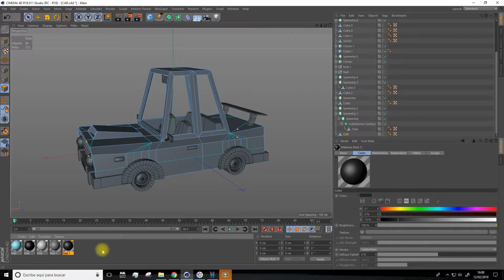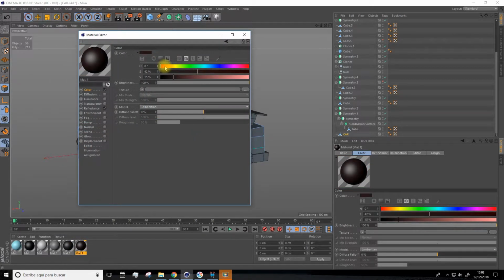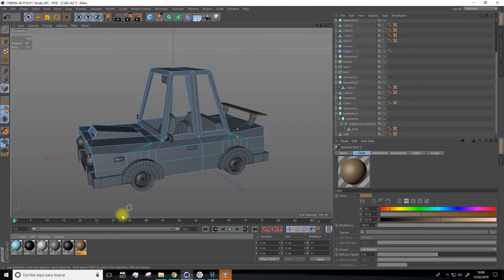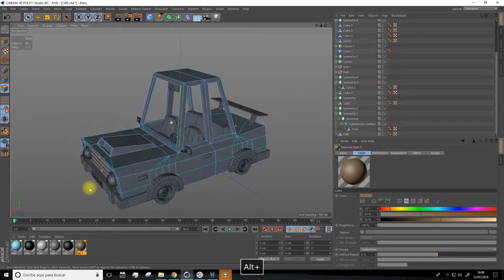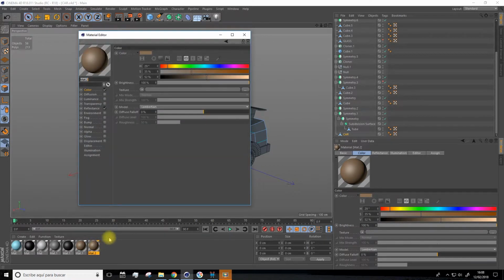So guys, just keep creating materials. For example, another one for the seats. Okay, there are some specific materials that can be done in a different way.